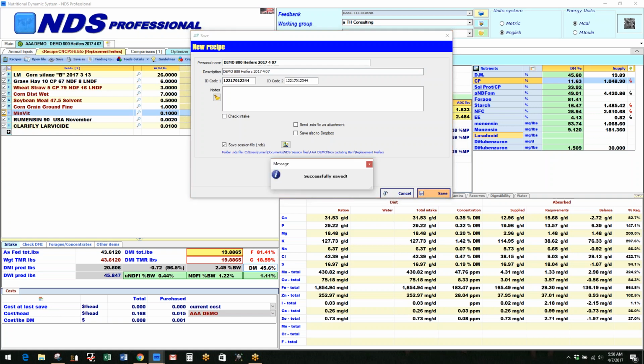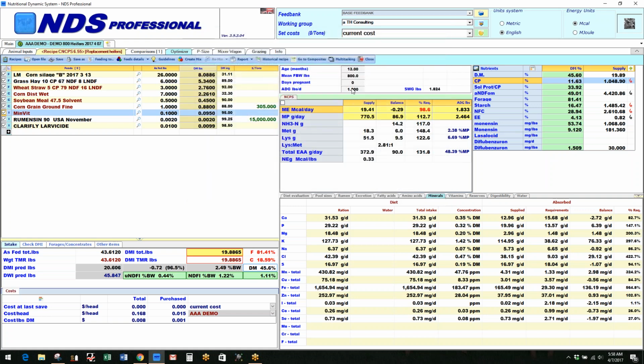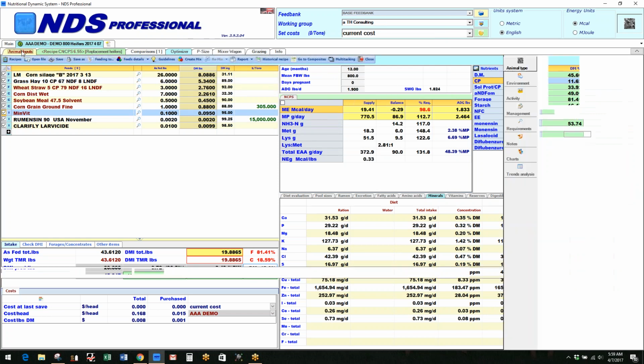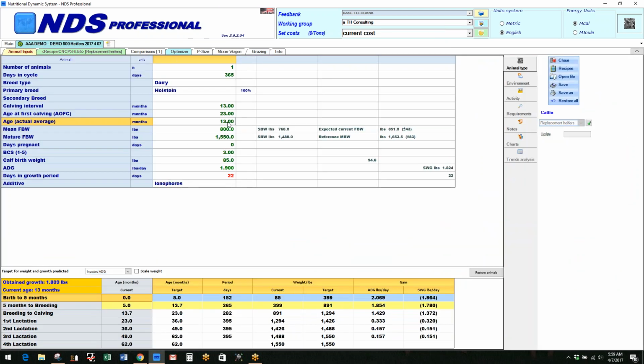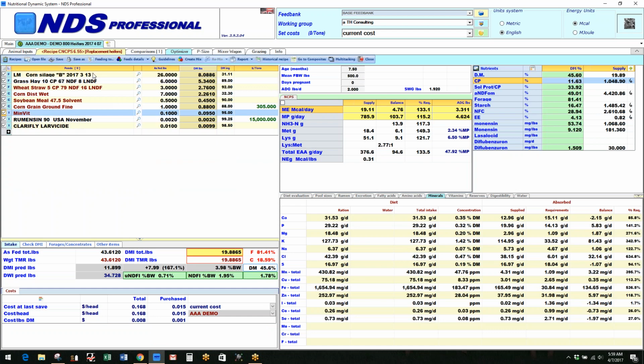Now the other cool thing that you can do as you're here now, we chose to do the 800-pound heifer. Now what I can do is I can change my animal inputs. Now we're going to do a 500-pound average animal in that group. She's going to be 7.5 months, and I still want that 2-pound average daily gain. Now what I can do is go back to this animal and manipulate. The intake prediction is going to be at 12, and I know, so I've changed my intake, but I know I'm going to need more protein in that young growing animal.